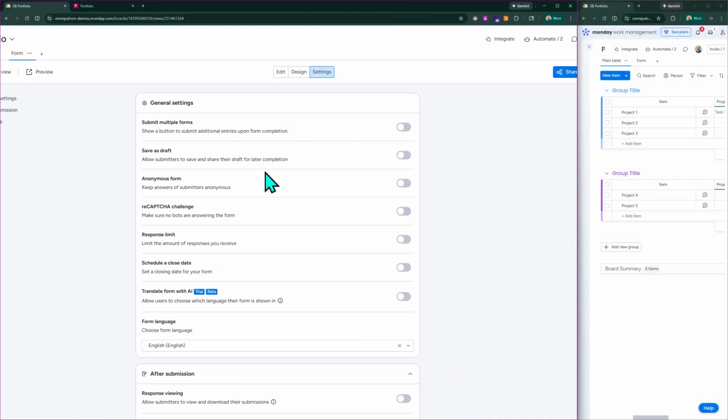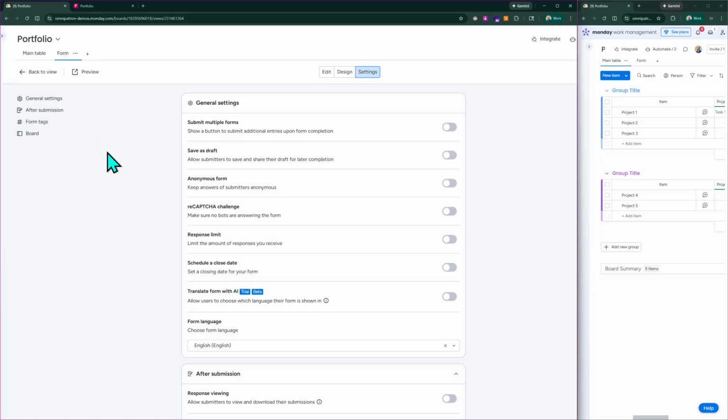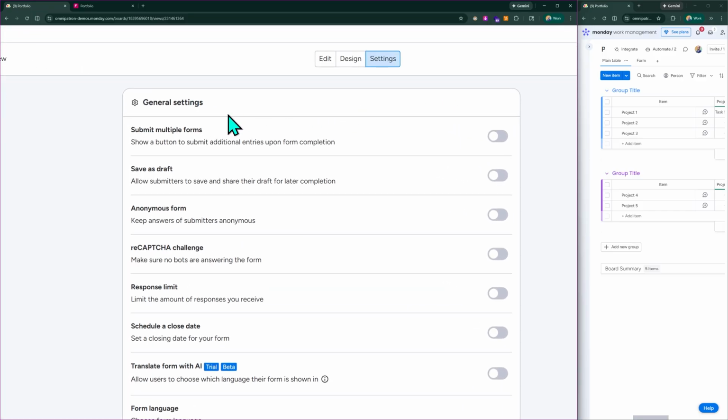Now, if we go into the settings area, this is really where you want to make sure that you read over every single question, especially if this is going to be a publicly facing form. That's not just going to be for your internal users, but it's going to be for people who never used Monday. They don't need to use Monday. They're just going to be filling out forms the same way they do with a Microsoft form or Google form, so you want to make sure you have certain security protocols and certain things restricted if you need to.